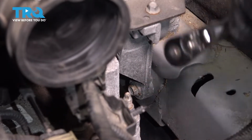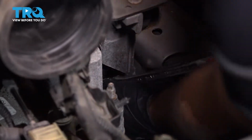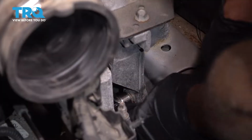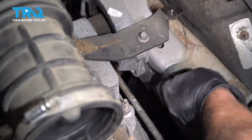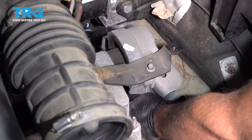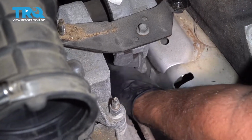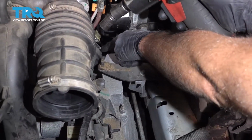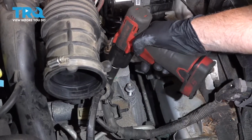You need to take a 13mm socket and a wrench, and loosen these up. And take that bolt out, and then do the same on the inboard one. And take that bolt out. On the mount, there's 3 nuts, 2 on this side, 1 on the back side, and then a bolt. I'm gonna use a 15mm socket. Loosen those nuts up.